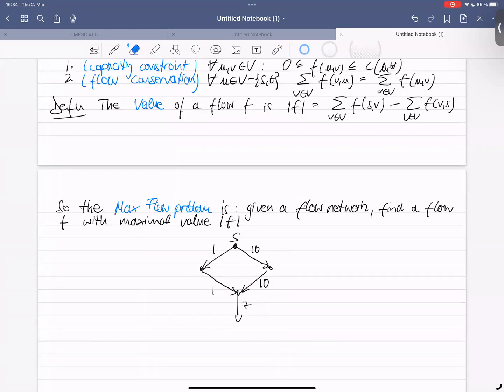Yeah, exactly. So this is an alternative path, maximum flow, where we would have a flow of 6 here and 6 here. We would have 1 here, 1 here, and then 7 here again. So this is again a flow of the same value, of the same maximal value. So the maximal value is obviously uniquely defined, but as you can see, the maximum flow itself is not necessarily uniquely defined.